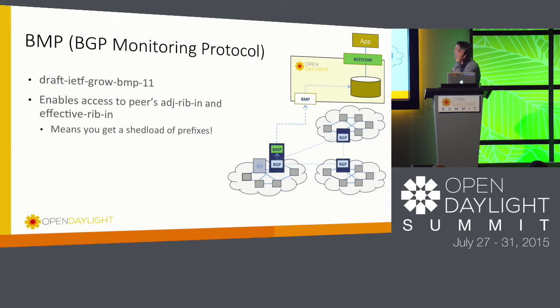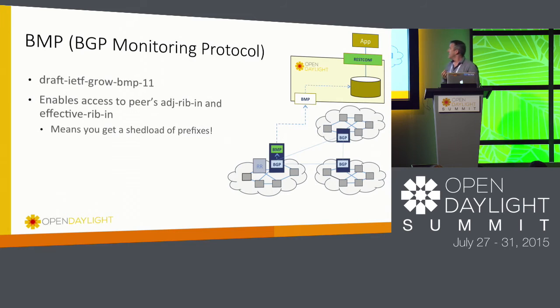So BMP. Actually, I have a sudden thought, maybe I was on the wrong controller. So BMP is basically an IETF draft. If you think back to what I had at the beginning, that picture with the RIB structure, what it's effectively letting you do is get at your peers' Adj-RIB-In and effective RIB, not just the local RIB. So if I'm on the BMP speaker, which is also talking BGP to these guys, as well as seeing what I know about my own best routes, I can see the routes these guys are sending me. And I can see them either before or after I've dropped stuff based on policy.